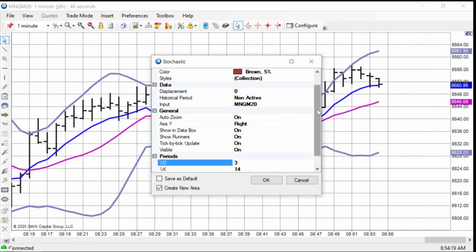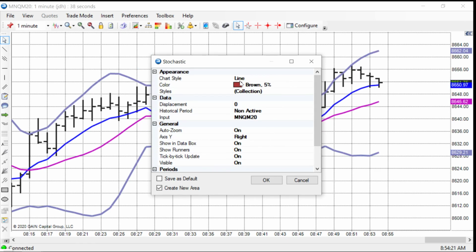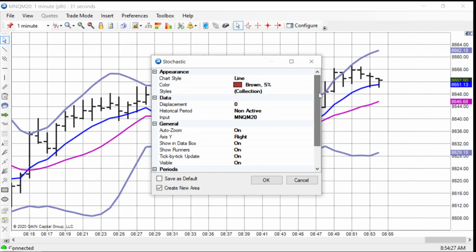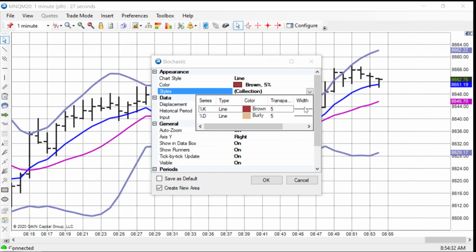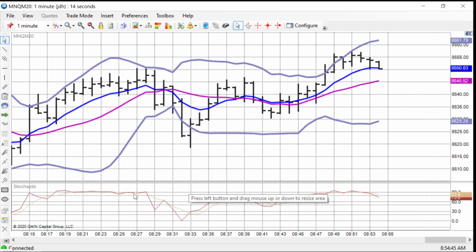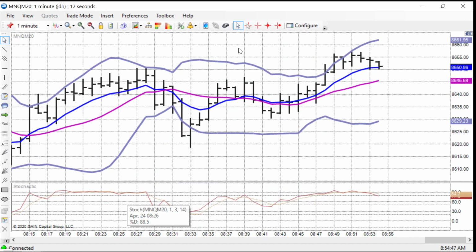So let me do that just now. Anyway, I'll just set up the basic stochastic chart. I can adjust those settings later, but that's how I would set that up if I wanted to do that.